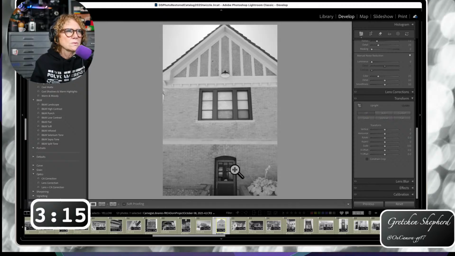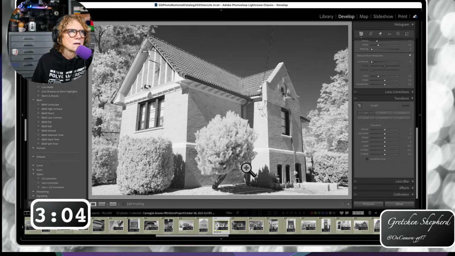This was a tiny little house. I went from that great big place to this tiny little house in Ashland. I know it looks like a big house, but it's not.